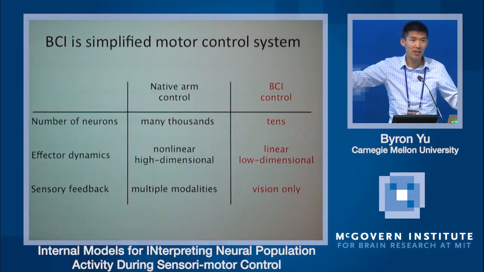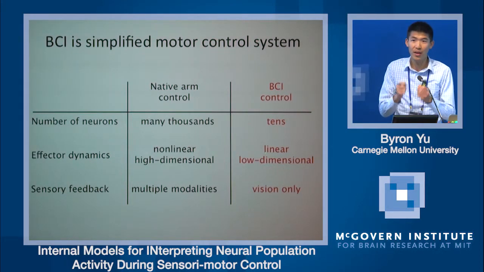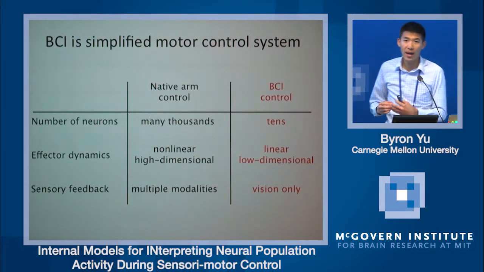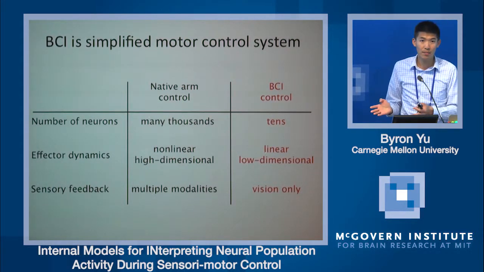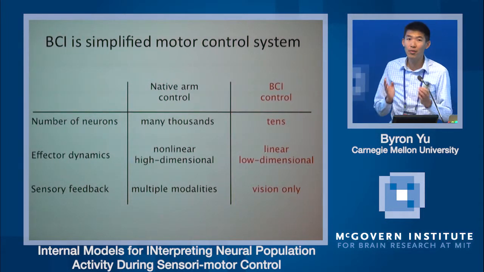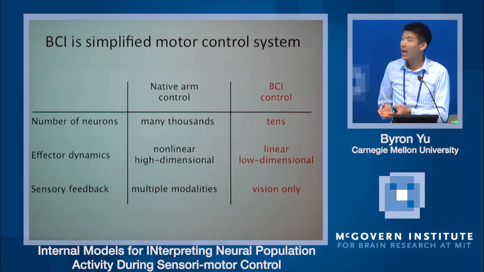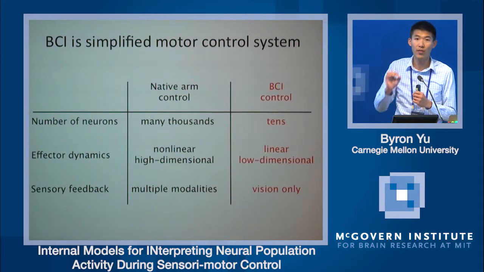Right? There are many other neurons that are playing a role in this. But ultimately, the signals have to pass through the neurons that we're recording for them to affect cursor motion. And furthermore, we get to define the relationship between the neural activity and the cursor movements. We can define them to be linear, so there could be a linear relationship between firing rates and cursor velocity. And in this case, we have low-dimensional movements because it's a cursor moving on a computer screen.